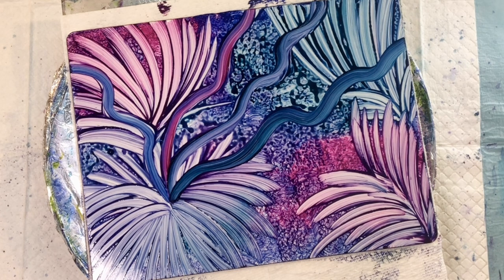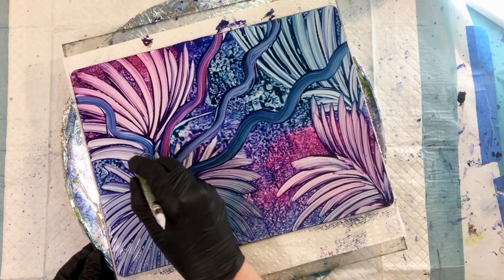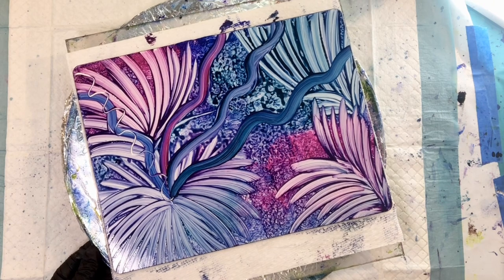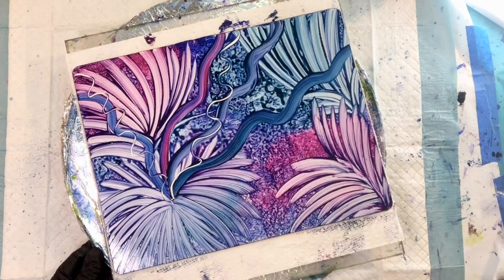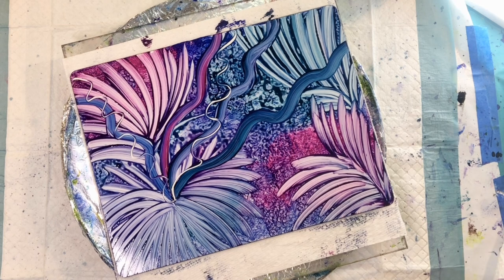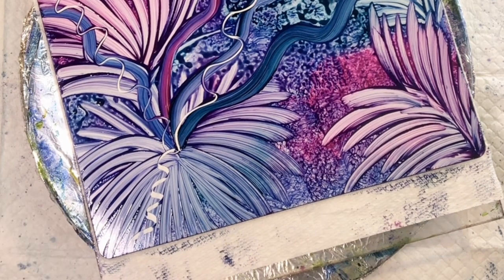Now I'm going to take my little silicone brush and do some squigglies. And that is, again, completely going to remove the paint from the whiteboard. So it's going to appear white when I do this. With shadowing, I love that you have that natural shadowing that comes with doing this technique. And I can just slither them any way I want. Maybe they're blowing in the breeze. Maybe they're alive. Just nice, abstract fun.